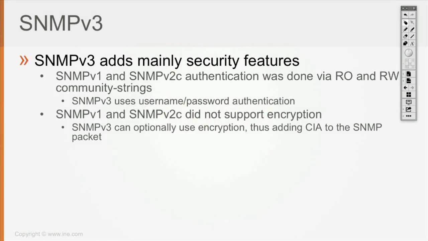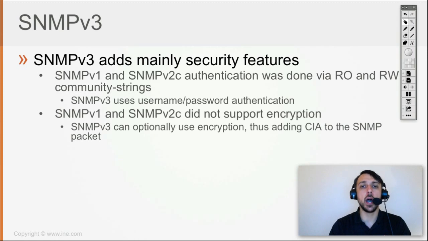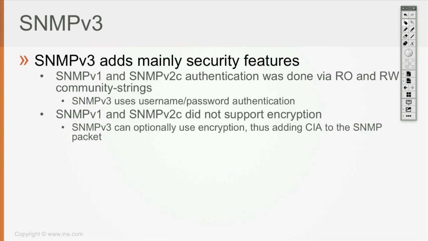Now SNMPv3, let's speak about the versions. It mainly adds security features as compared to V1 and V2. So why do we have V1, why did V2 show up? The main difference between V2C and V1 is not security, but performance and functionality. In V2, more specifically, they have changed how the get actions and set actions work to allow for SNMP to perform better and also lower the impact on the CPU of the agent and of the manager. Only version 3 has added significant security features.